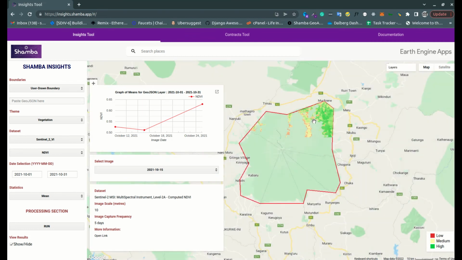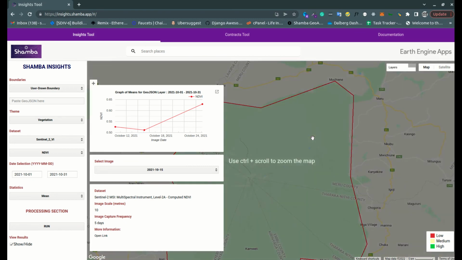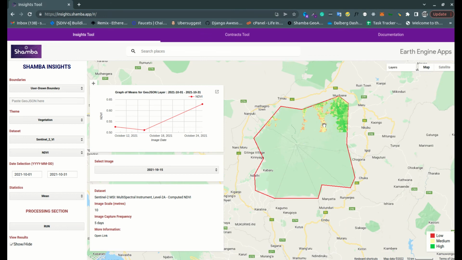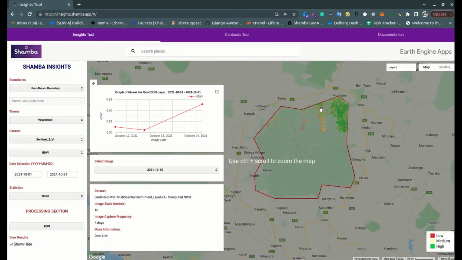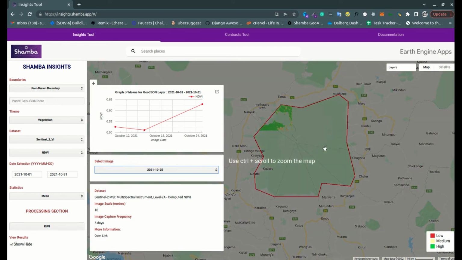Okay, so if I zoom in, let me zoom out. I don't know why it doesn't. I think my network is a bit low, but as you can see, there's some output that we are able to see here. Not sure why it's not loading for the entire boundary.